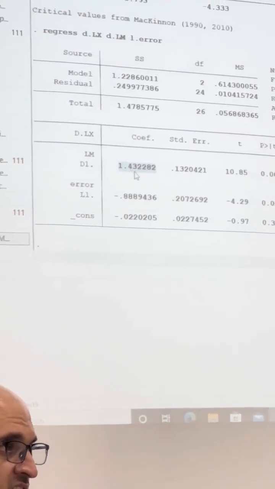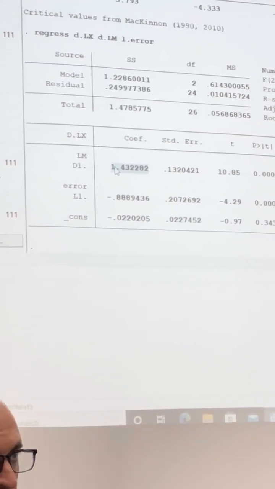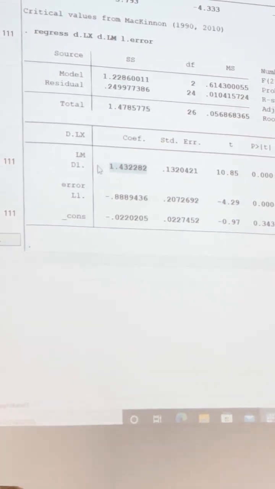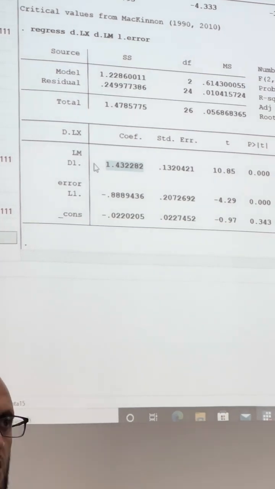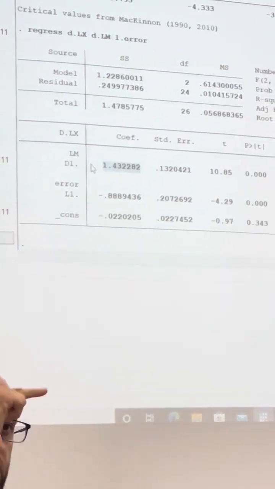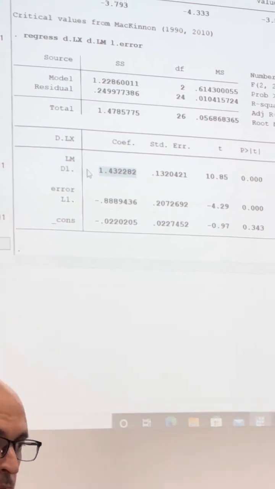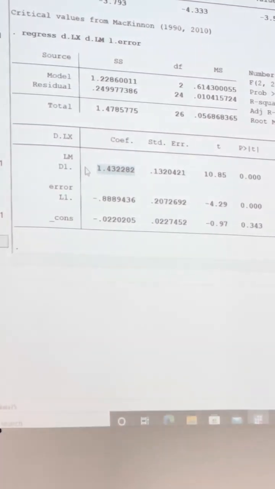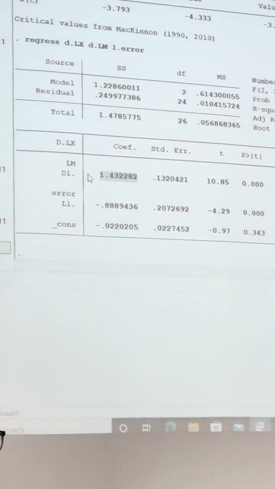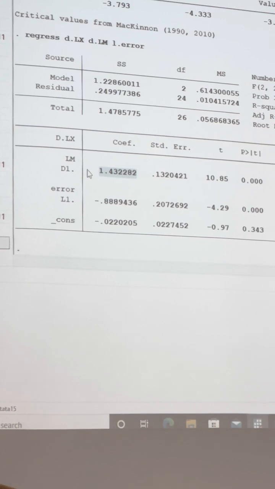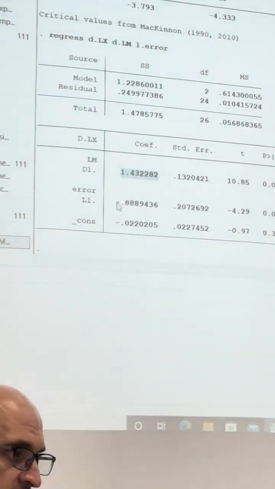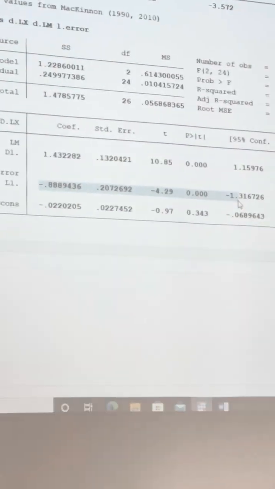So we can see the export is highly sensitive to the changes in import in the short run in comparison to the long run. In the long run, it becomes more steady, but still it's increasing higher. But in the short run, it increases faster. But we know that the short run is not forever. It's not lasting all the time. How long will it be like this? How fast will it converge into the long run? This can help us to see the error term.